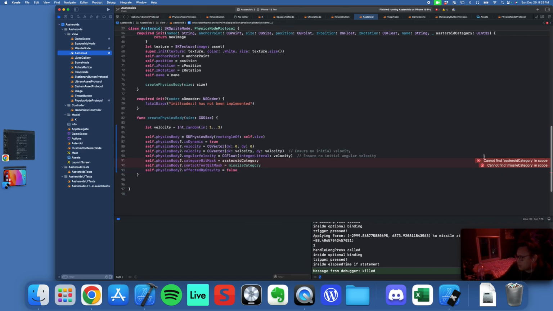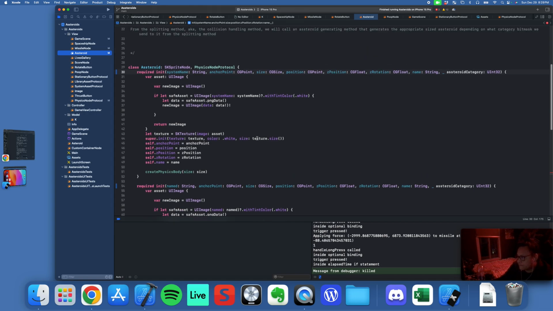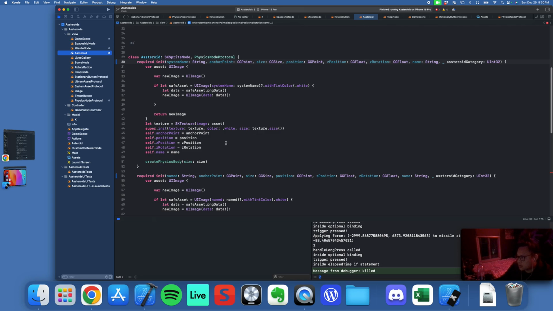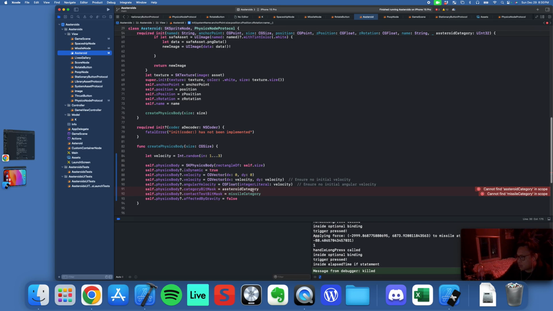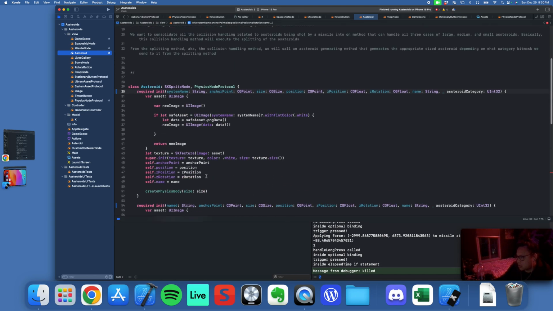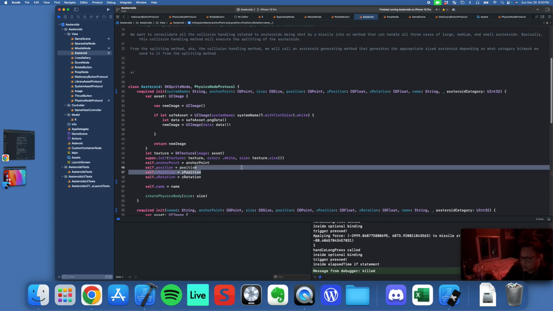So, oh no, we have this error. So we have asteroid category. Required init. So category bitmask. So we can just literally give it a category bitmask right here. Oops.